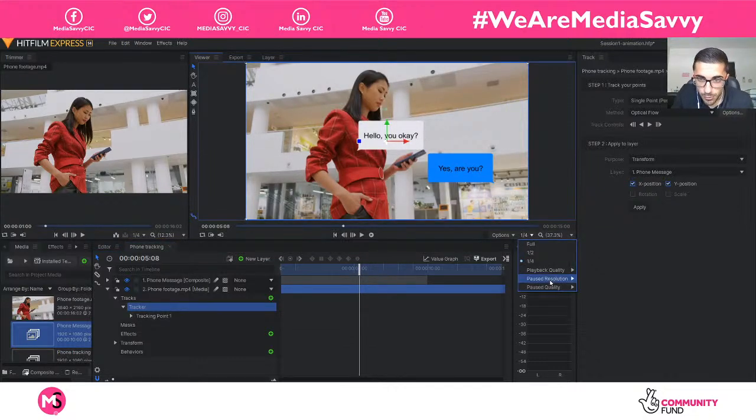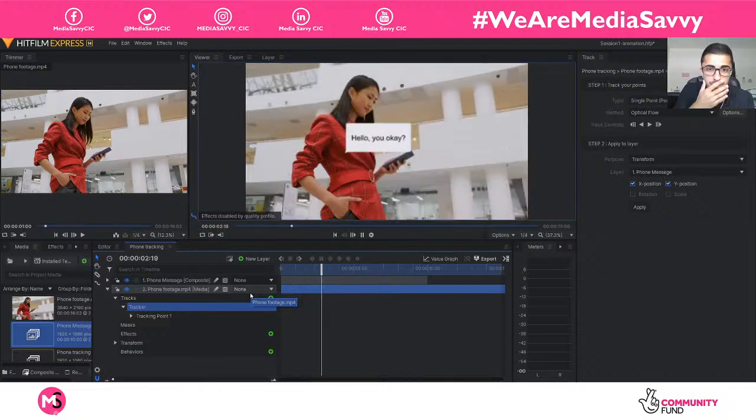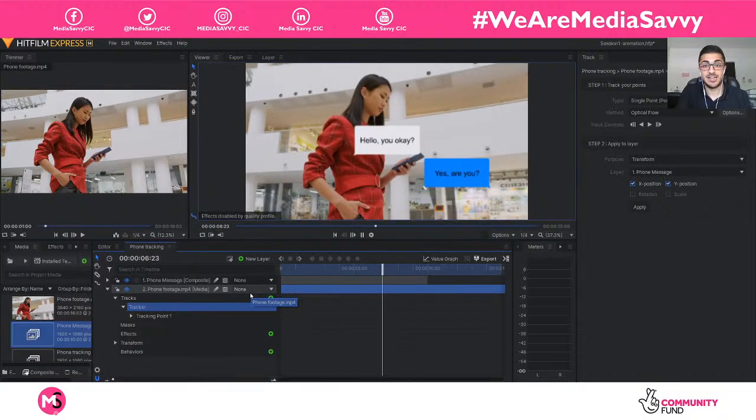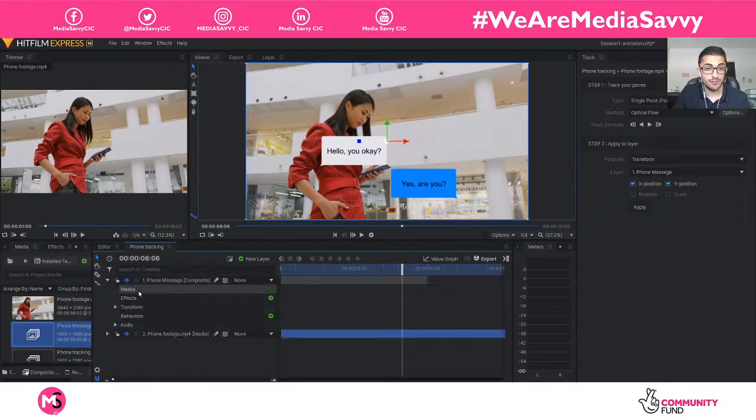I wonder if I can lower the quality a little bit more. Fastest. Let's try that. So can you see as she moves the phone up and down, that animation's moving up and down with it. Now the problem with it at the moment is where it's aligned. So it's not quite working because this point here should be where it's popping out of the phone. So that is actually pretty straightforward to change.